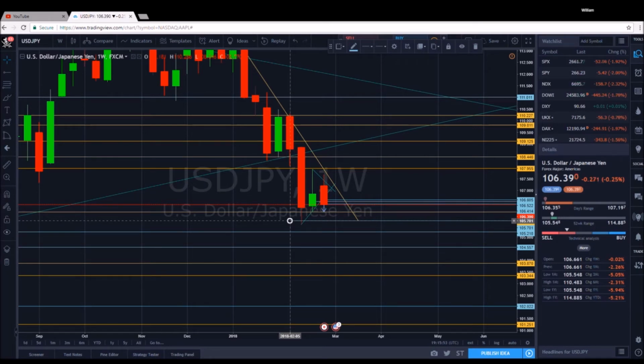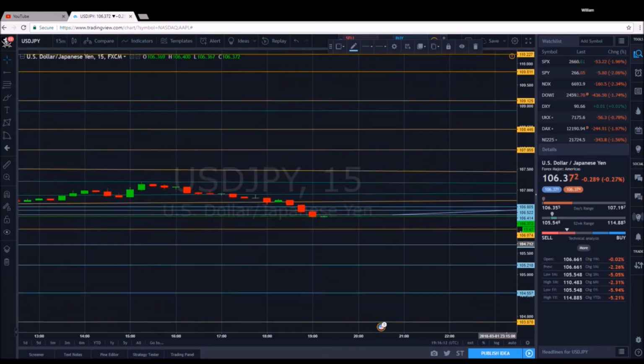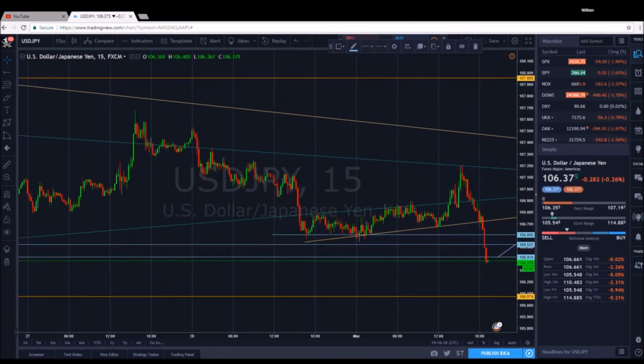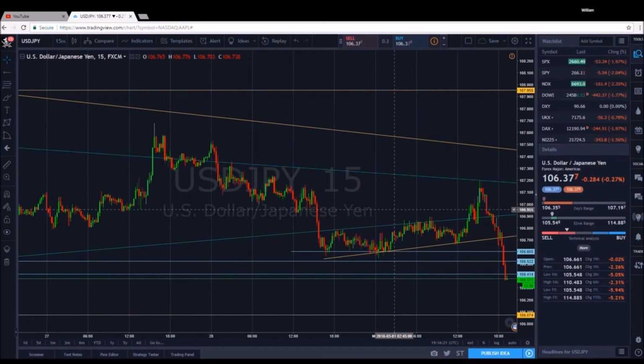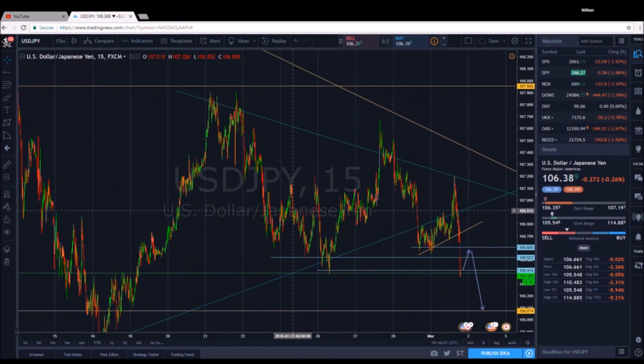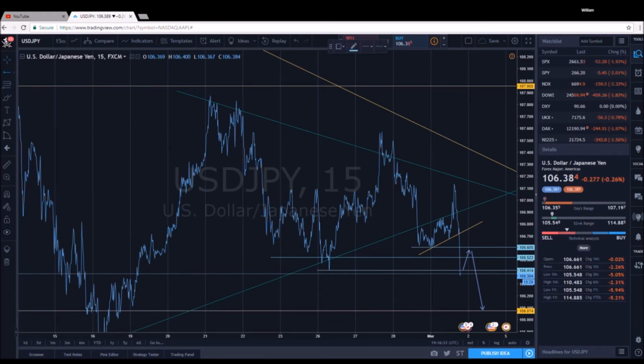If you want to know why I thought that before the start of the market open we would more than likely get this top wick filled, it's because when I was looking at the 15-minute chart the other day, you can see it in that previous video, I noticed that we did have a break to the upside and some nice little rejection. I can't remember exactly. It was probably somewhere over here. There's no telling. Yeah, it was in this little movement that we had going here. I noticed that we had a break right here.